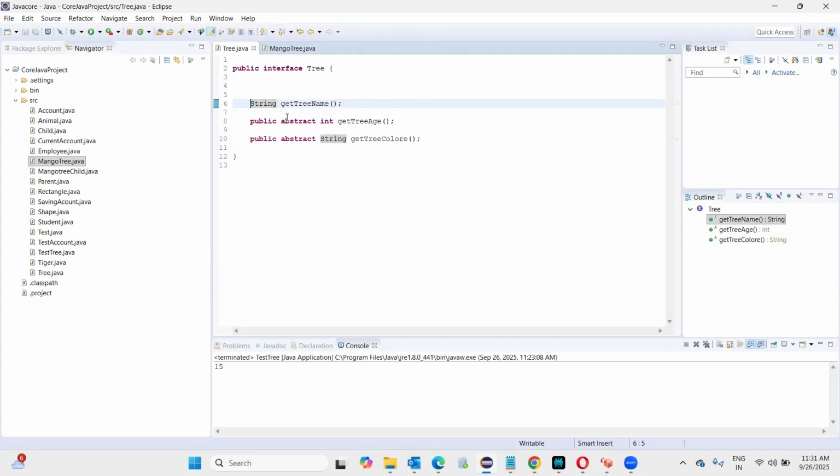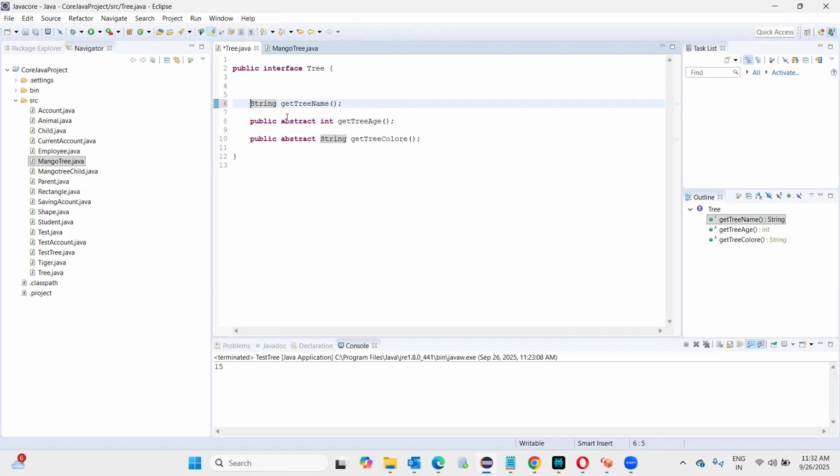This syntax is possible. Why is this syntax possible? By default, all methods in an interface are public abstract. If you want to specify public abstract, no problem, but if you are not providing it also, that is fine. The implicit nature itself is public abstract.